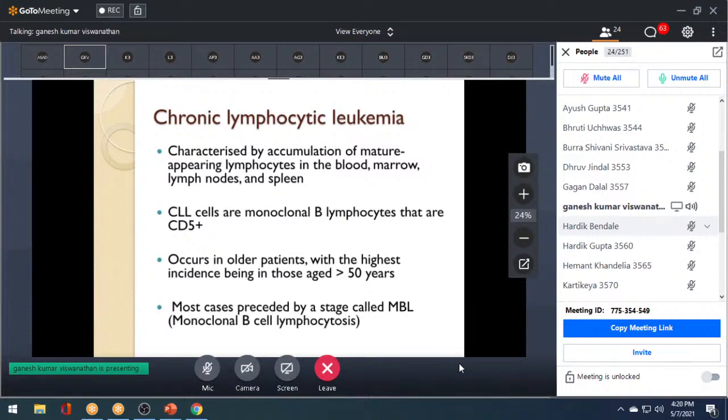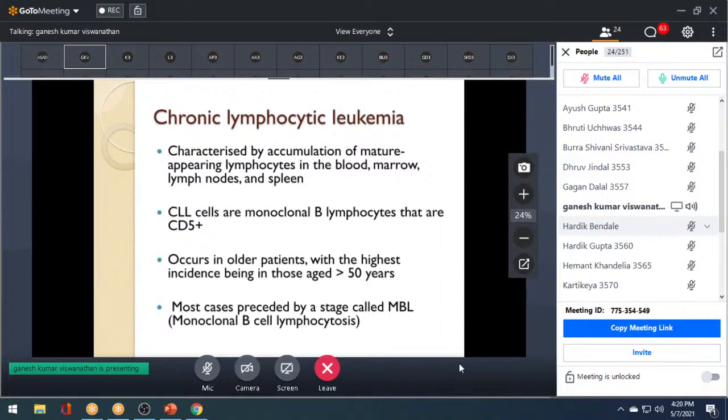So all these are lymphoreticular structures and hematological involvement. And the lymphocytes are mature appearing lymphocytes, meaning they appear like the lymphocytes seen in a normal peripheral smear, but the numbers are multifold increased. They have certain differences from a mature lymphocyte. That's why you use the term mature appearing. In that, the chromatin is somewhat condensed. It has a soccer ball chromatin. We'll see 1 or 2 pictures soon.